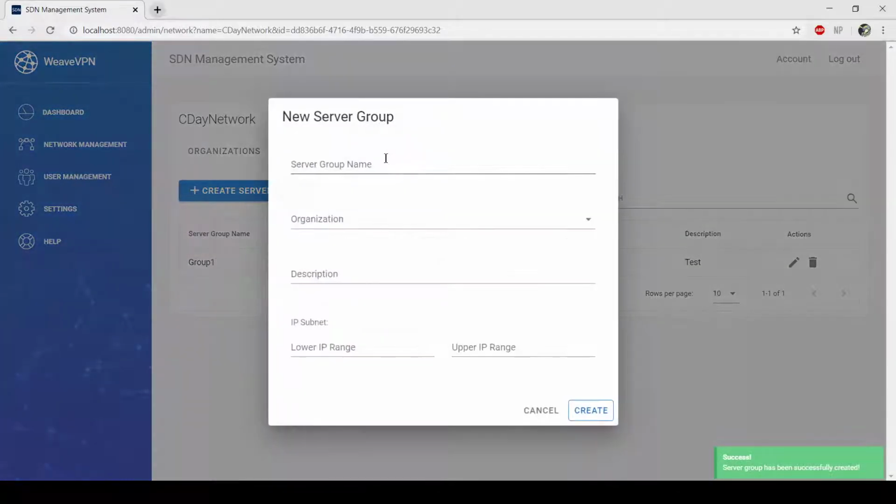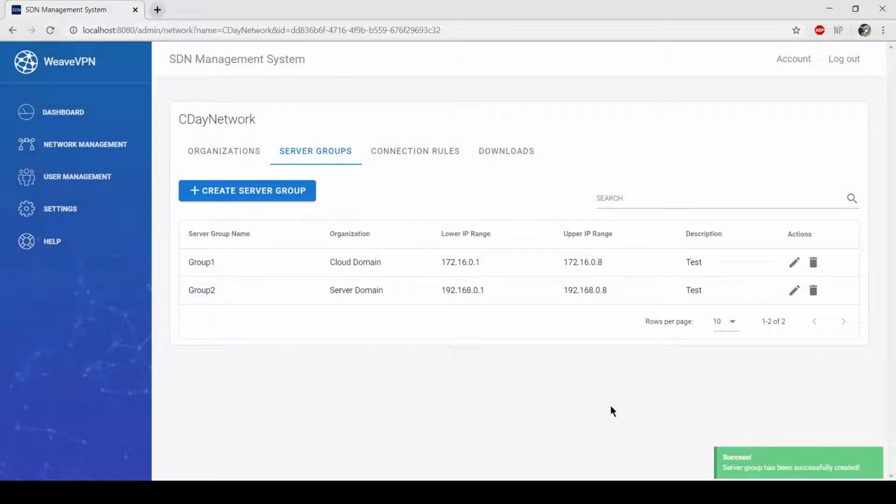Alright, now I'm going to create a second one and put it in the other organization that I created.